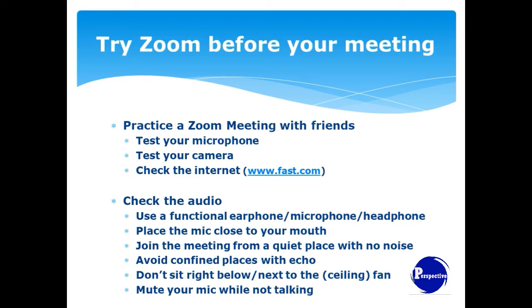Now, the next thing you have to do, this is pretty crucial, is that you have to join the meeting from a very quiet place with no noise. This is very important, because when you're trying to speak over your Zoom app in a meeting, it's very important that you are in a noise-free place, a place where there is nothing to distract you.